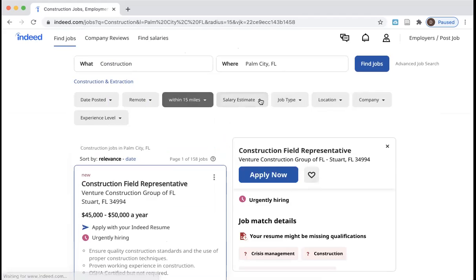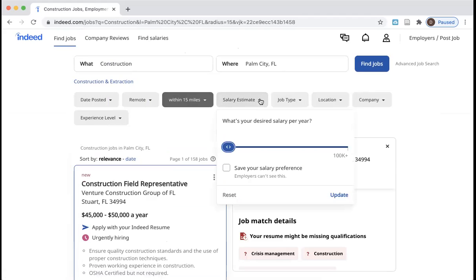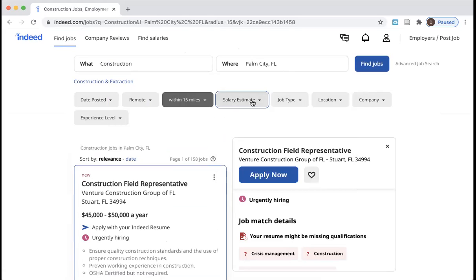Okay. Salary estimate. Right now, I would leave this open because most of us are just getting started. So to get a bigger range of jobs, I would leave your salary estimate the way that it is.